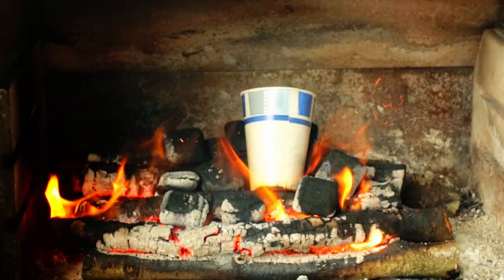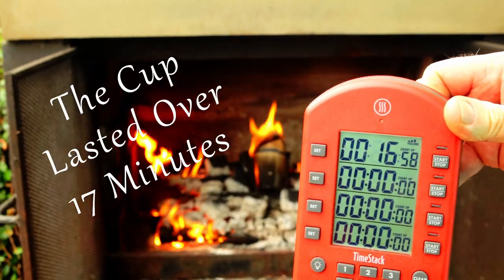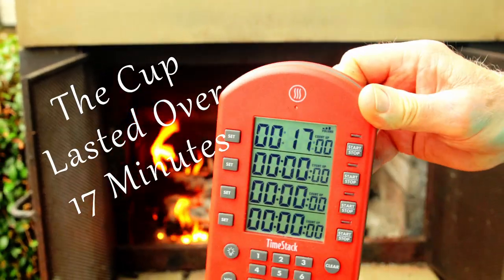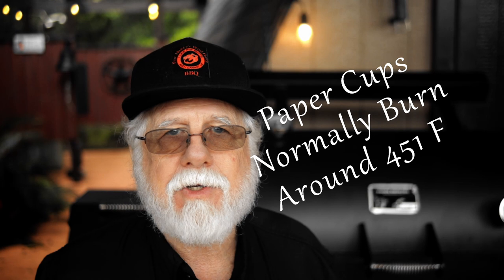Am I dumping the 4-2-10 method? No way. But I'm making some adjustments on the temperature for the 10-hour stretch. I'm pretty sure a much higher temperature will work. As long as I have water in that pan, the meat temperature is not going to climb dramatically. Do you remember what happens to a paper cup when you fill it with water and put it in a campfire? That simple paper cup can't burn until it boils out enough water — so the fire is over a thousand degrees and the cup should burn at 451 degrees Fahrenheit, but the water in the cup changes everything. This is the reason why the 4-2-10 method could take a much higher temperature.